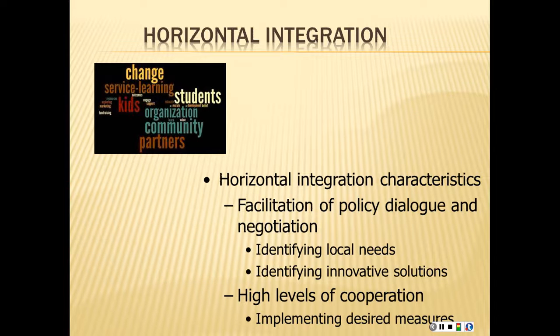Only things that are within my community that I may be able to turn to. So horizontal, the facilitation of policy, dialogue, and negotiation identifies local needs. It has to be open, and you would be amazed, if you're open to other people's ideas, some of the innovative solutions that come out of people that aren't even connected to the situation are really amazing.